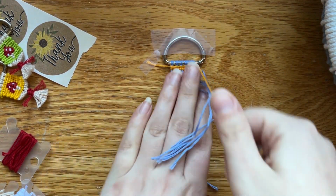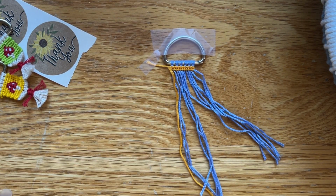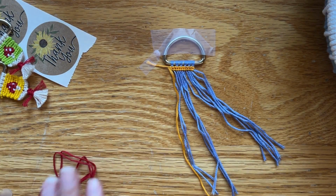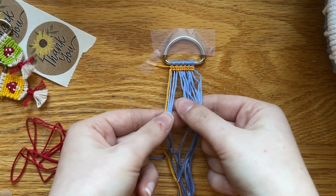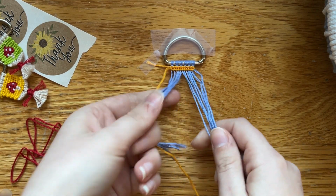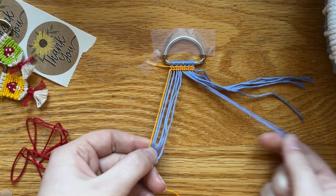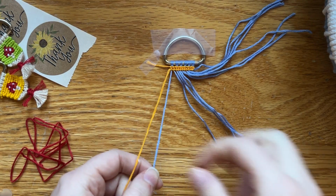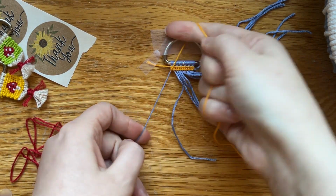All right, so now it's the fun part. Now we want the red about 3 feet or so. I want the middle 2 spots to be red. The way that I know that is I know I have 12 strings. So I want to go 5 down and then have the middle 2 be red and then 5. So this is 5 on this side. The rest I kind of scoop off to the outside. I'm going to do these 5 forward knots, and then when we get to the red, I'll show you how I add it in.